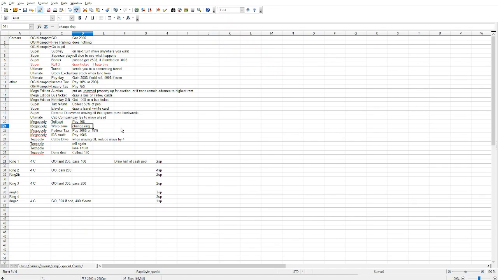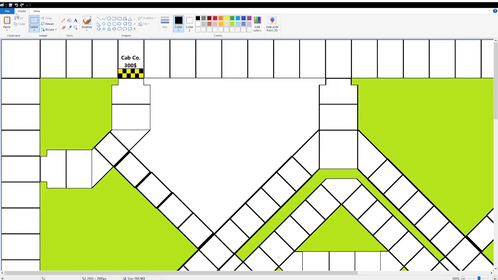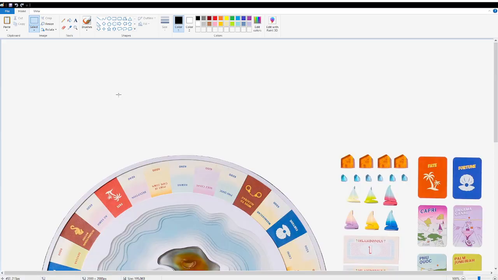I don't remember the exact wording on it, but one of the things made by Mastermind Games is called Islandopoly. Actually, I'll see if I can pull that up. File open, Mastermind, Islandopoly. Which one of these is the one that's actually like a proper resolution? That's 2000. Let's try this one first.